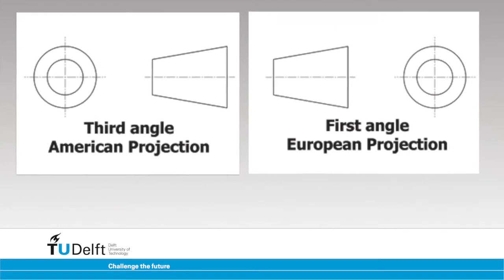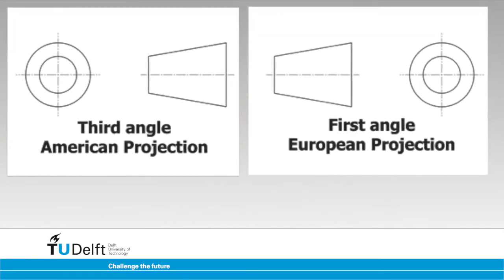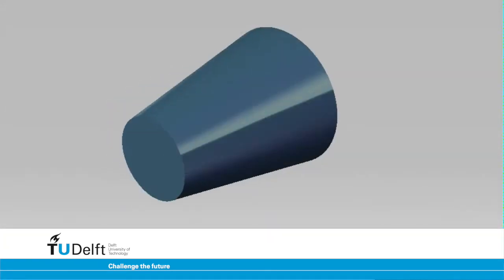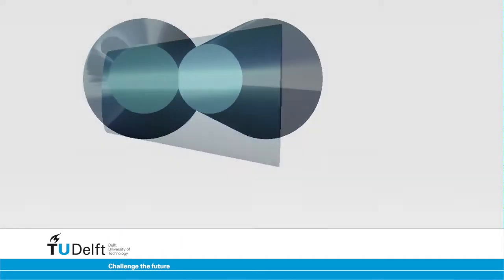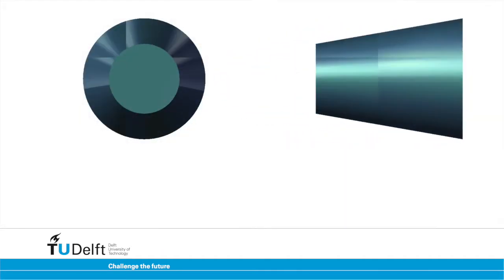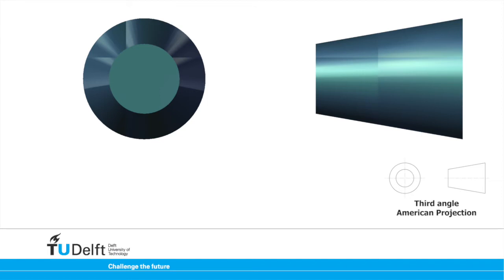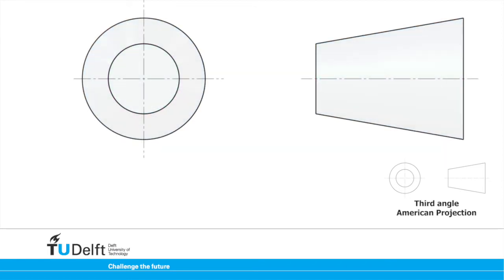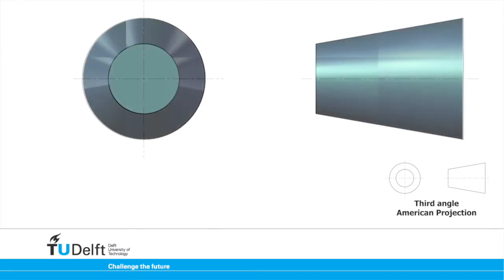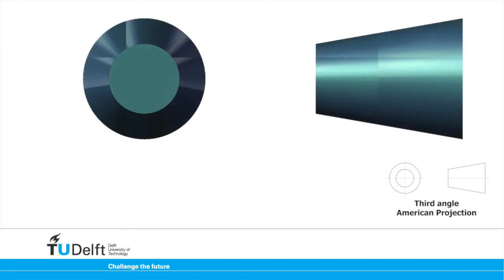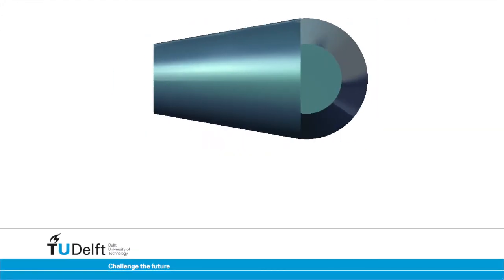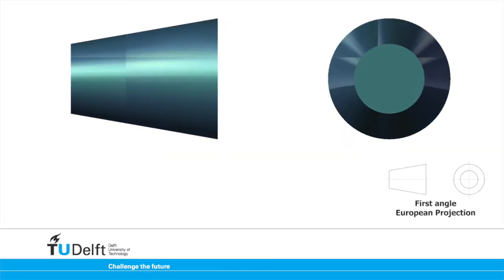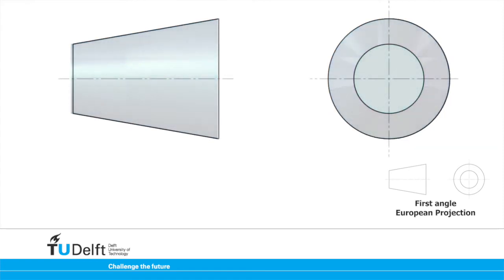The symbols are composed of a front view and a right view of a truncated cone. Projection of the cone's outlines and edges produces a front view showing 2 concentric circles and a right view showing a trapezoid. A right view positioned on the right relative to the front view indicates the American projection method. The European projection method shows the right view of the cone on the left side relative to the front view.